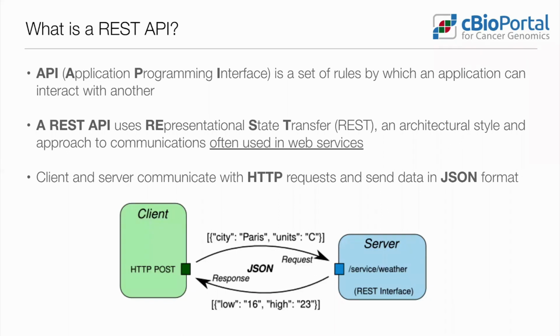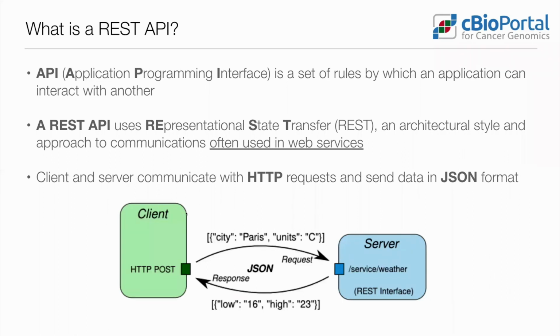So what is the REST part of REST API? REST stands for Representational State Transfer. That's an architectural style and approach to communications, which is often used in web services. That's a mouthful, but in short, it's really just a client and server that are communicating with HTTP requests, and they send data in JSON format if they send data.